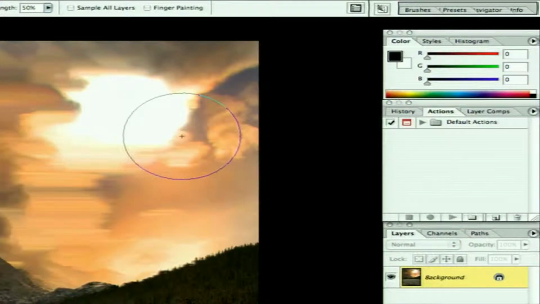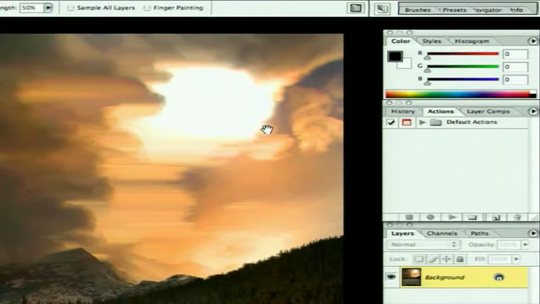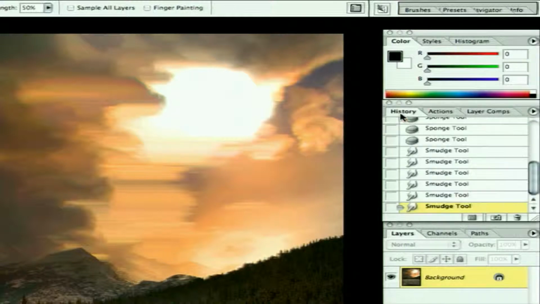Now, I must admit, it can be pretty frustrating waiting out this smudge tool with this big, huge brush and everything, especially since there's no way to gauge when it's done. There's no progress bar or anything like that. You just have to wait an indefinite amount of time until things seem to be done working. Well, if you want to absolutely track the progress of the smudge tool, go over here to the History palette, which you can get to by choosing the History command from the Window menu. And you should see toward the bottom of the palette a bunch of smudge tool operations here.